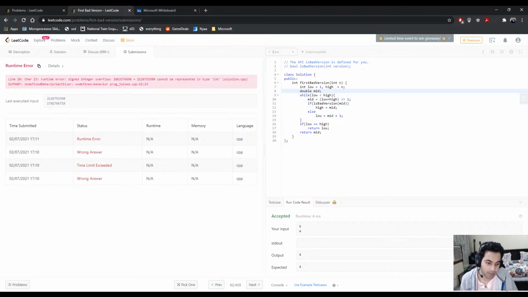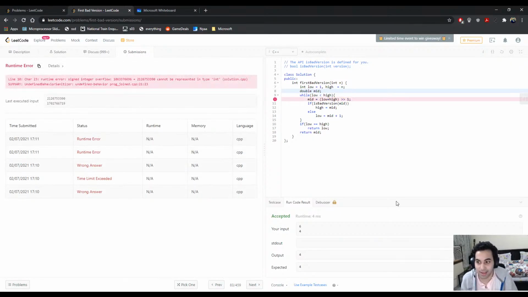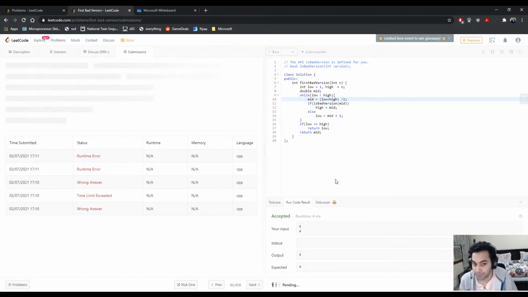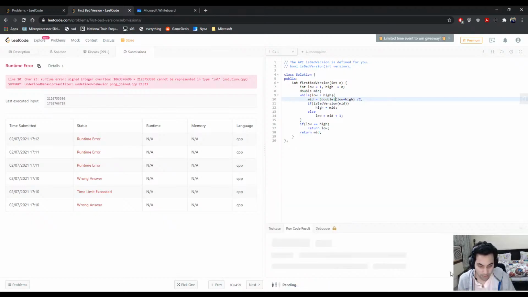I mean, sometimes they just be like, oh, let's just put it like a really corner case, ha ha ha, you know. Screw you, dude. Screw you. Okay, screw you. That's what's up. Wait, what? This cannot be represented as type int. I'm not trying to represent you as type int. Go become double. Swear to God.